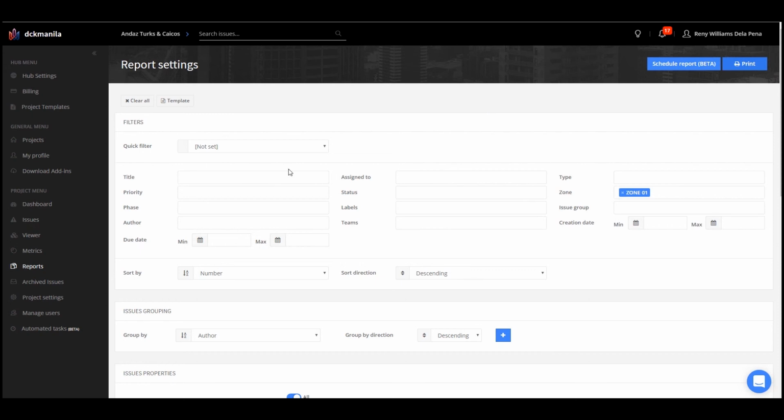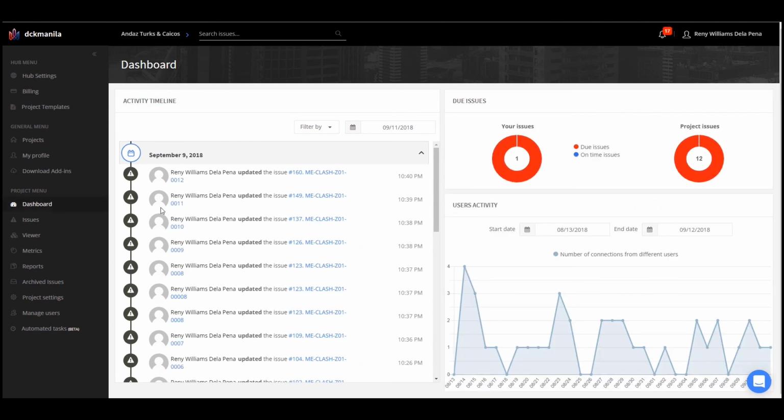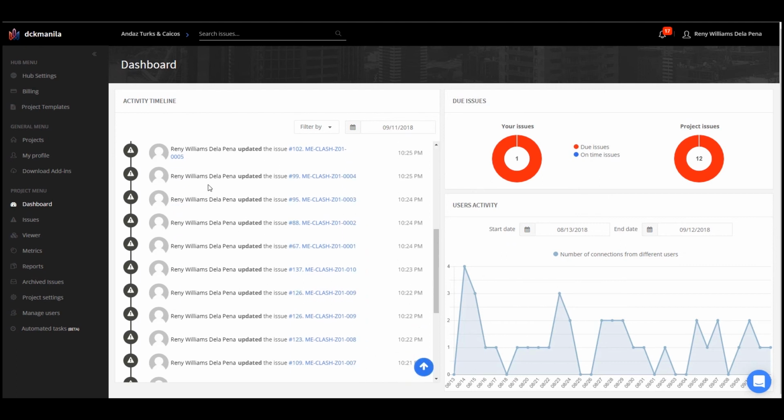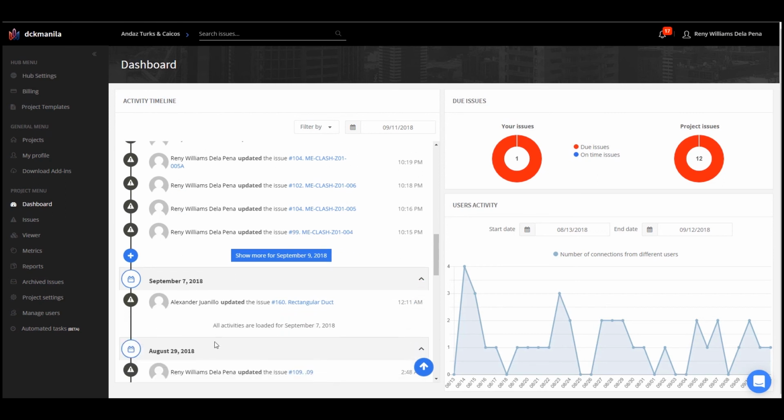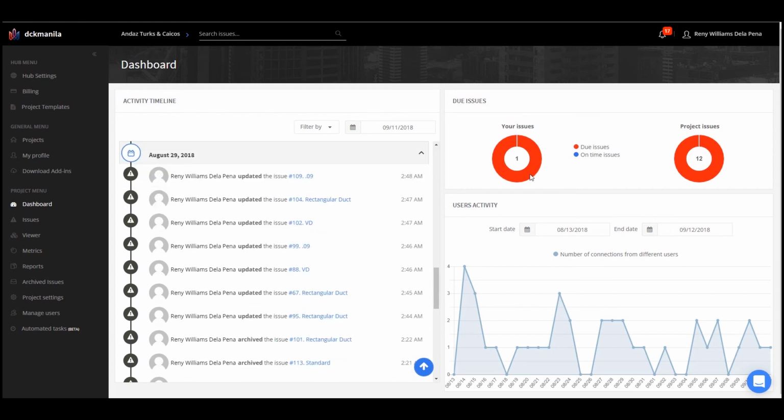And the last thing I need to discuss is the dashboard. This is where you can see all the activities on the project and the activity timeline. For example, Rennie update an issue on this date, September 9, and September 7, Alexander updated an issue, rectangular dock, and many more.